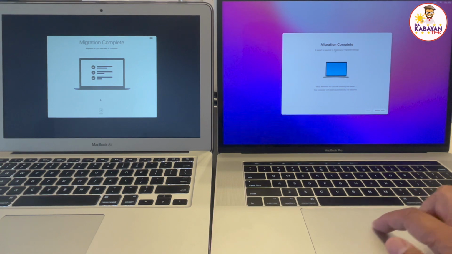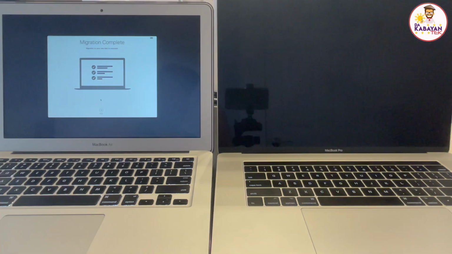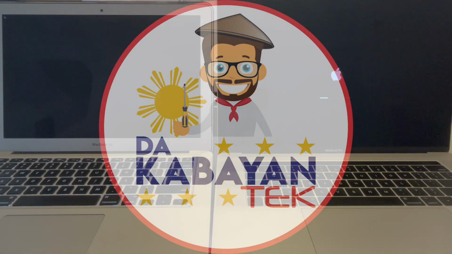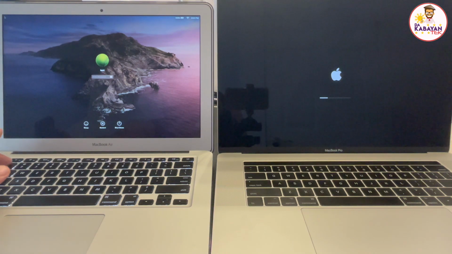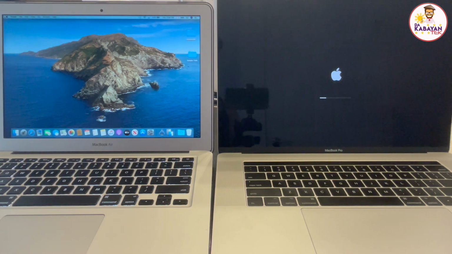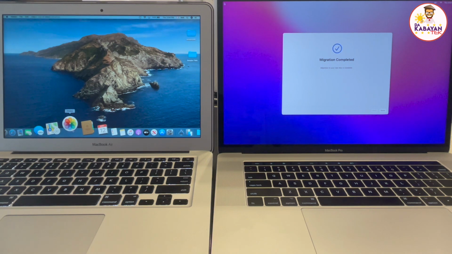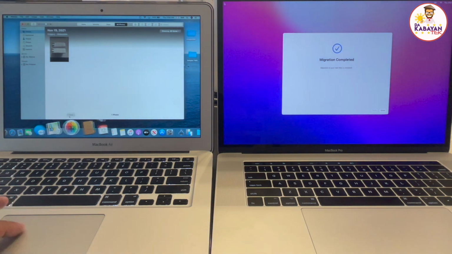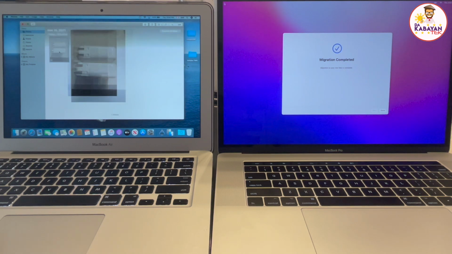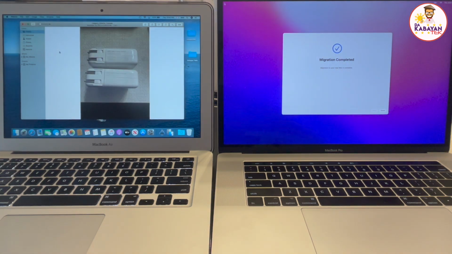It says here the migration is complete. We could click restart now or wait for the countdown, so I could click restart now. On the left side it says migration complete. From the migration completed screen, you could just quit it, and this one will go back to the login screen of the computer. So we do 1, 2, 3, 4. Once you're logged in with this old computer, verify first if the information has successfully transferred before you wipe the device. I have sample folders here. I transferred something to the Photos app, so at least we will know that we have successfully transferred the information from one computer to the other. On the right side, it says migration completed, and we're going to click on done.